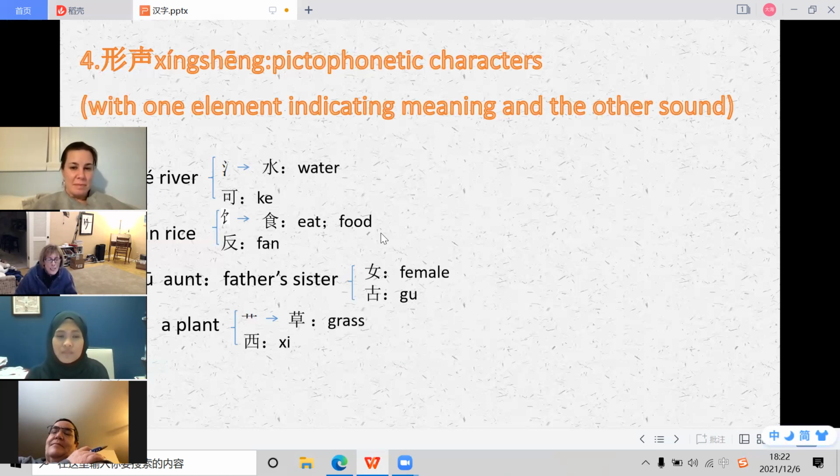So for example, gu means ant, but the first part of it is female and the second part of it is how you pronounce "g," correct? But it means ant. Yes, right. The female is just a part of the meaning of gu. It's not the total meaning of gu. It's female related to the gu because the gu is also a female, but their meanings are not the same.